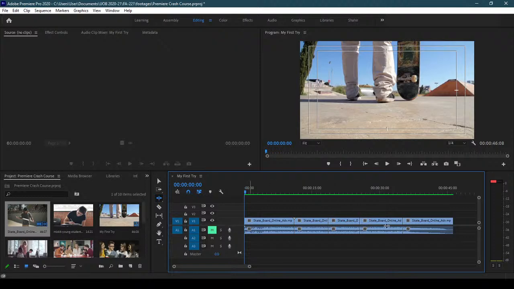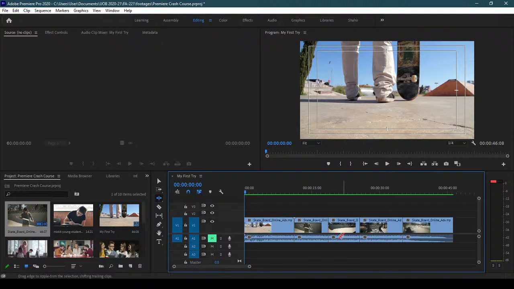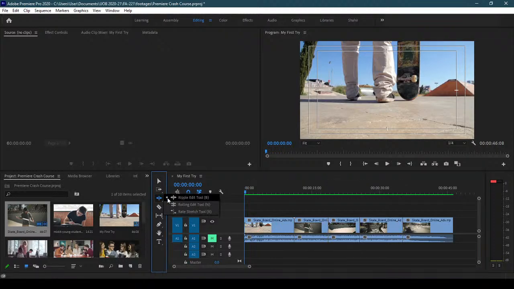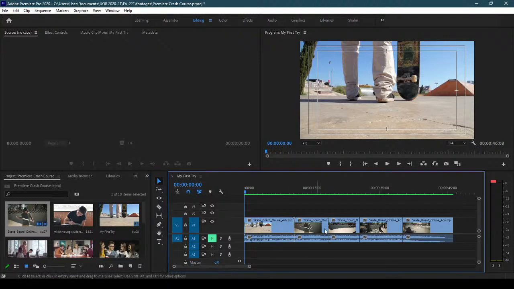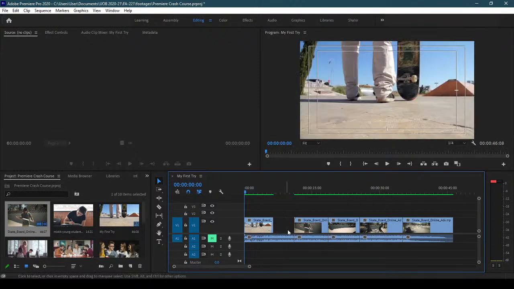Okay, so I'll make this a little bigger for you so it will be easier for you to look at it. These cuts are called ripples. So this is the ripple edit tool. If I take the normal selection tool and go to the end of any one of these, suppose this one, and click over here, it is pointing forward, like you can say left side. That means I can only move to the left, and I can drag this and make it smaller, but it will leave a gap here.